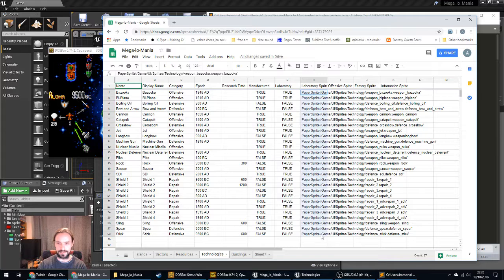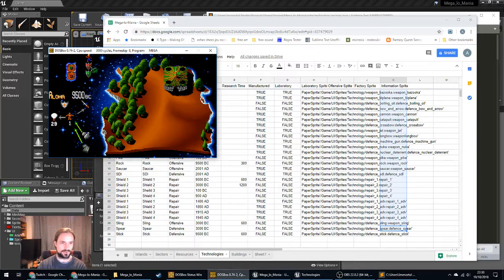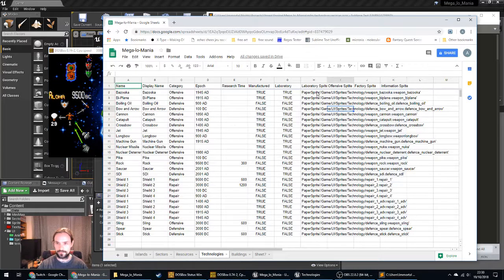So there's a sprite for the lab, a sprite for the offensive menu, a sprite for the factory when applicable, and a sprite for the information, which is shown when we show it up here in the top corner. So there's 4 sprites. I've only extracted 1. Need to do some renaming and organizing to sort that out.